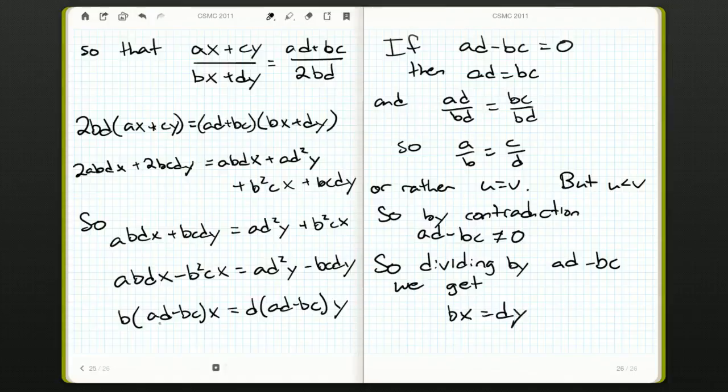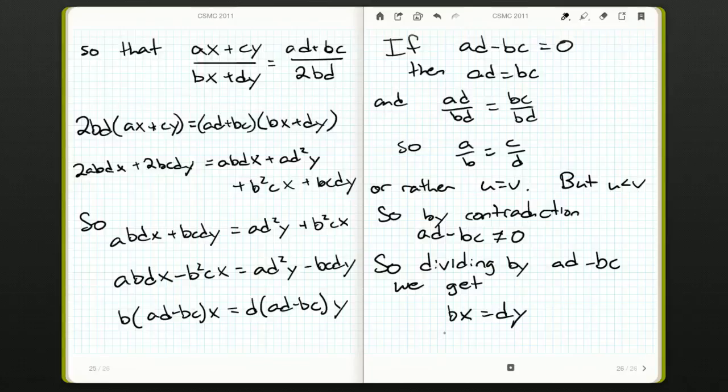Right, by the way, we couldn't just divide through by AD minus BC at this step because there's no way to know that it couldn't be 0. We had to show why we can divide through by AD minus BC. We need to show why it's not 0. We have a lot of positive integers floating around, but we have a difference in positive integers here, so we could very well have a 0. But we showed that that would imply u equals v, but we know u is less than v, so we don't have any problem there.